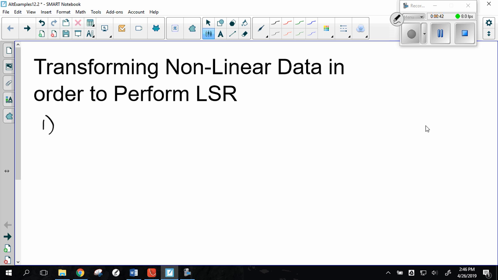So first of all, if you have some data, what you're always going to want to do is first create a scatter plot. So use that data to create a scatter plot.